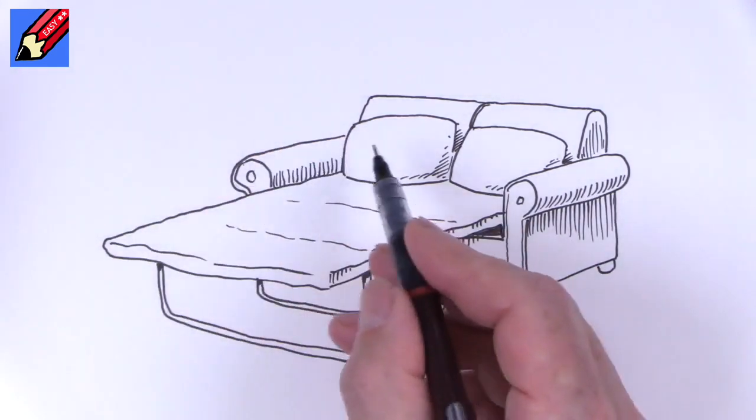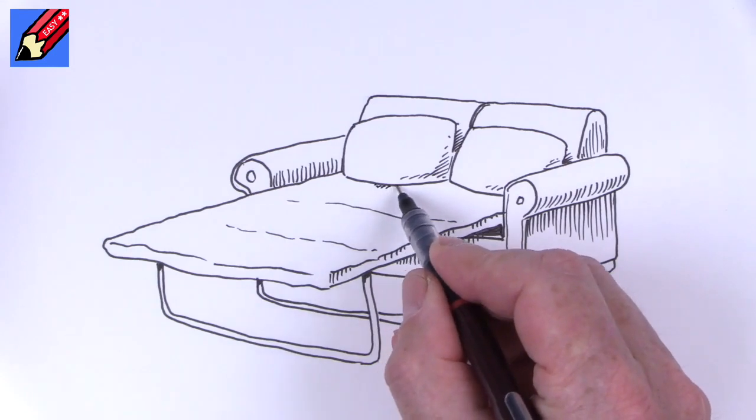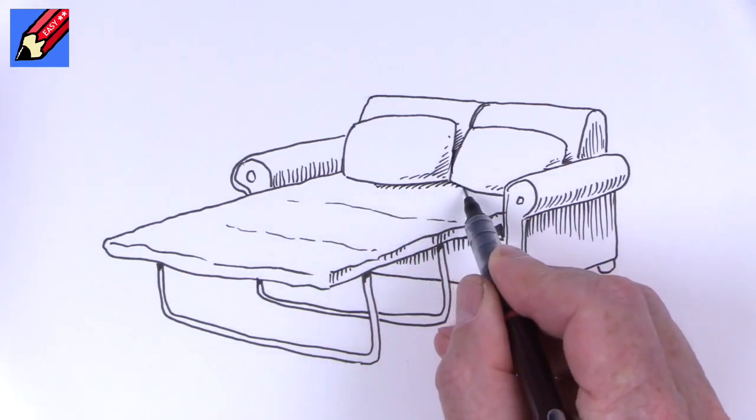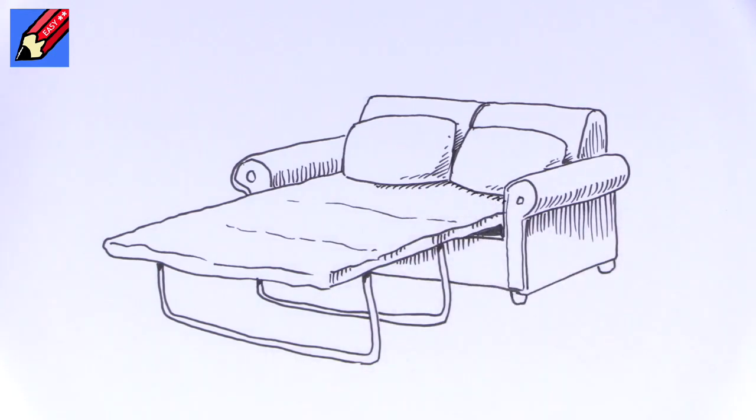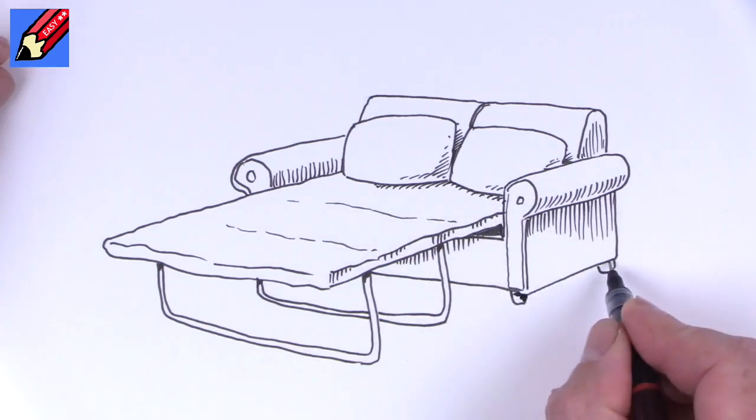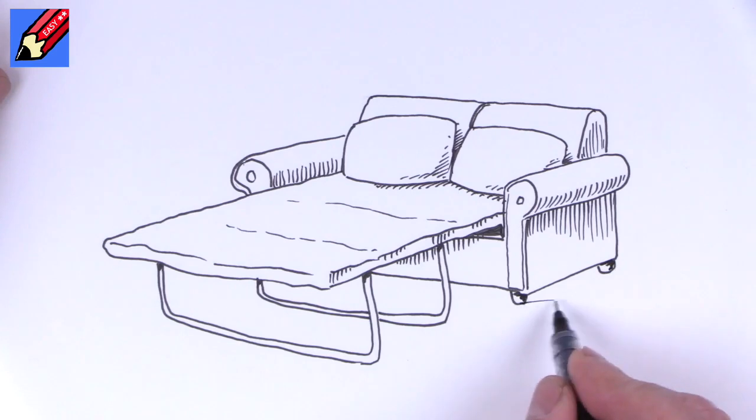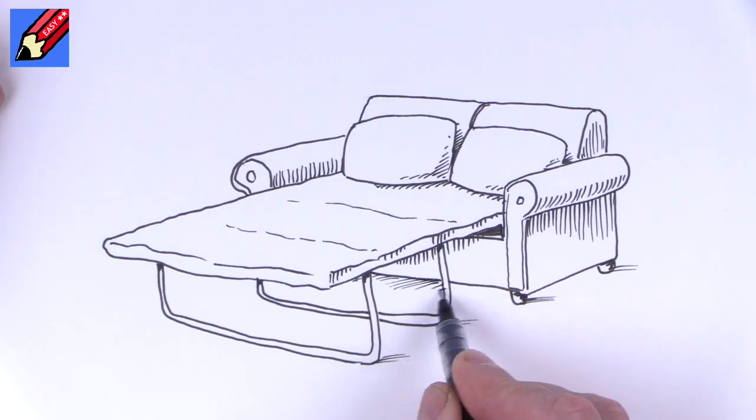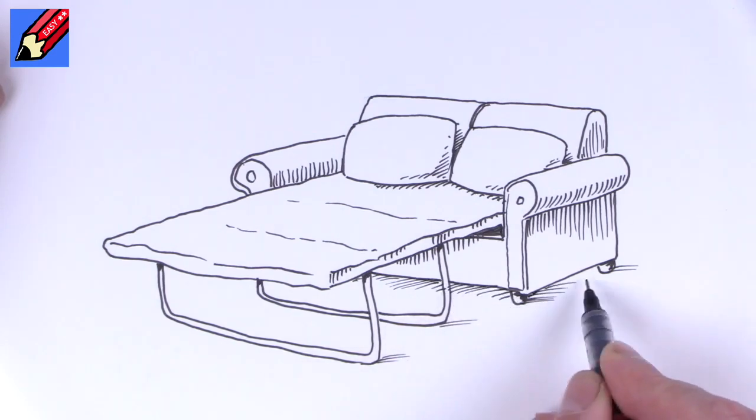This is assuming the light is coming from sort of top left. We'll have a bit of shadow in there too. We'll have a bit of shadow on these little feet there. A bit of shadow to sort of put it all on the ground as well, and I think we'll probably have a bit of shadow hiding underneath the sofa there like that as well, so we can make that a bit darker as well.